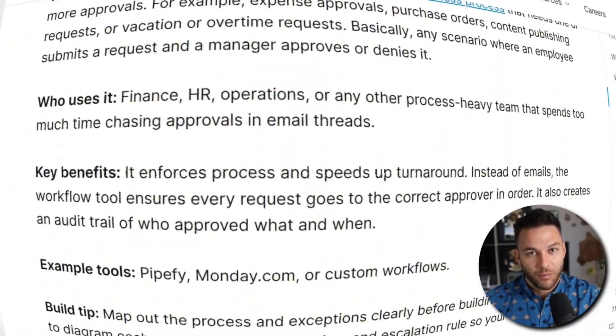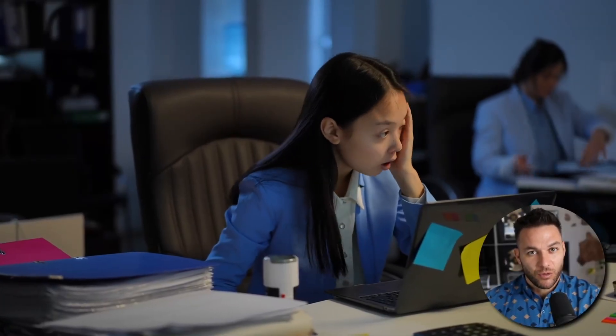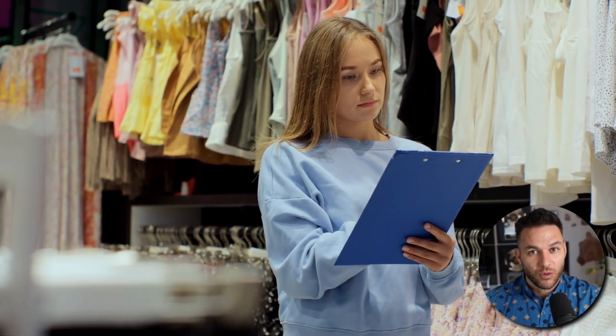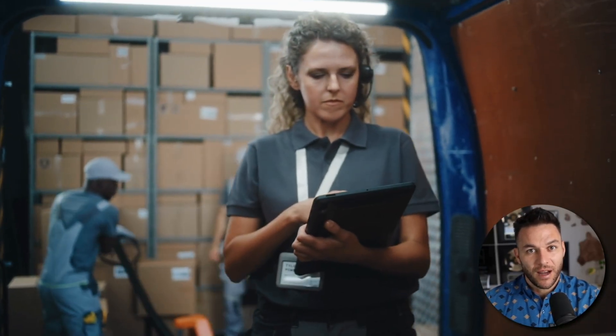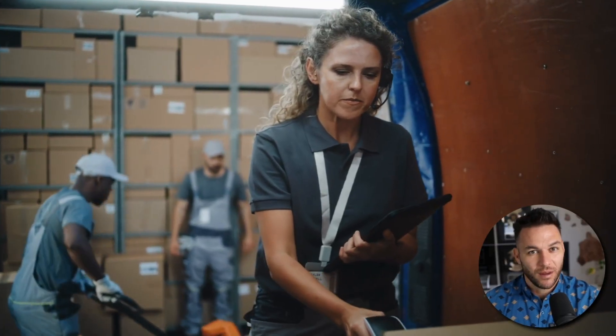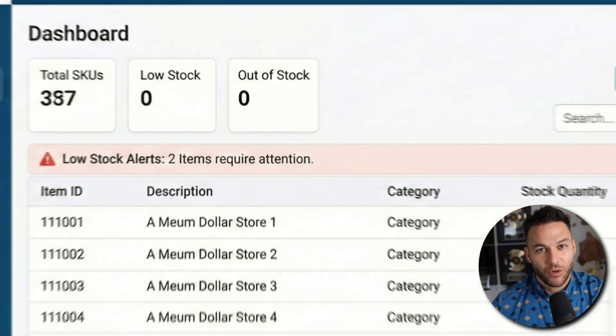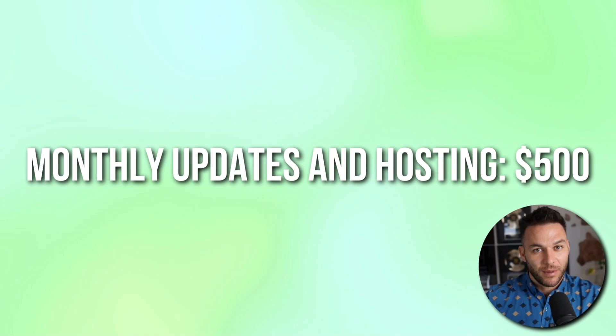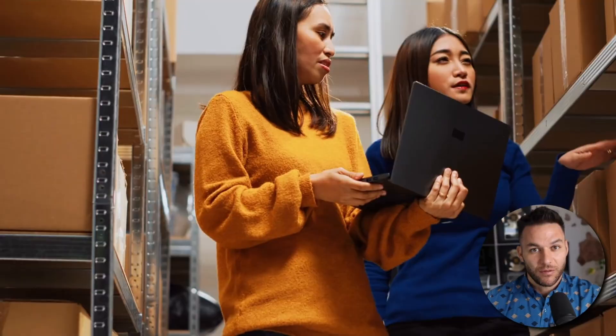Here's what's making people serious money quietly: internal business tools. Every company needs custom software — data dashboards, reporting tools, CRM systems, inventory trackers. But custom development costs a fortune, so they deal with clunky spreadsheets that waste hours daily. You can build custom internal tools using Manus. A dashboard showing the numbers they care about. An inventory system that alerts when stock is low. A scheduling tool their team can actually use. Here's a real example: a small retail business has five locations tracking inventory across all stores using Excel spreadsheets. Every week, someone spends six hours manually updating numbers, checking stock levels, figuring out what to reorder — that's 24 hours a month of pure waste. You build them a simple inventory dashboard with Manus showing real-time stock levels, auto-alerts when items are low, even suggests reorder amounts based on sales trends. You charge $5,000 to build it, then $500 per month to maintain it. They save 24 hours of labor every month. You just solved a $3,000 per month problem for $500. That's a no-brainer for them. I know agency owners charging $5,000 to $10,000 to build these, plus $500 to $1,500 monthly for support. This builds wealth — real business solutions.